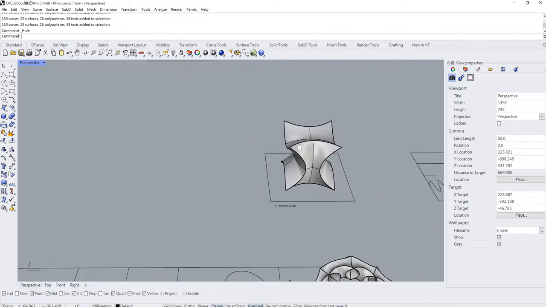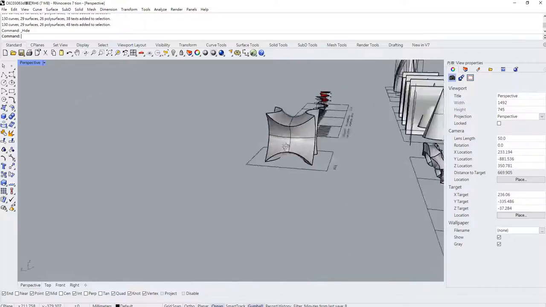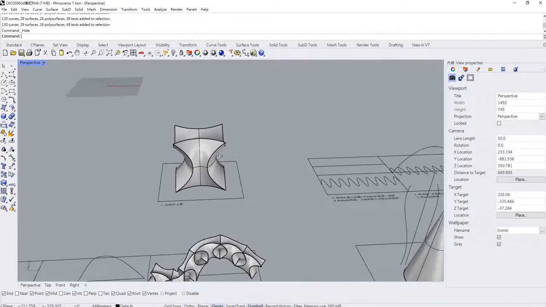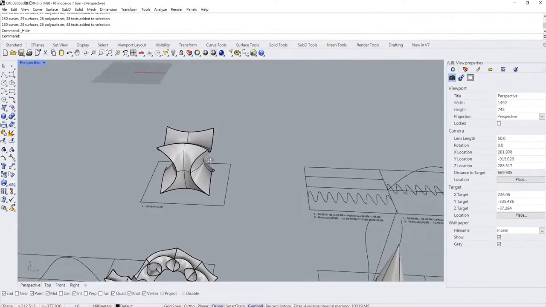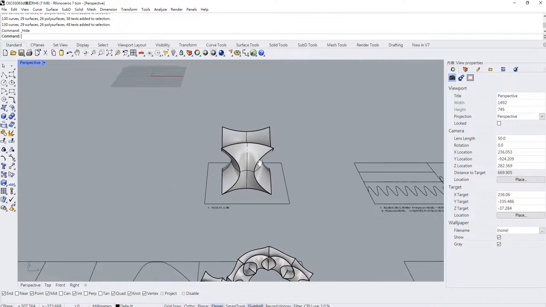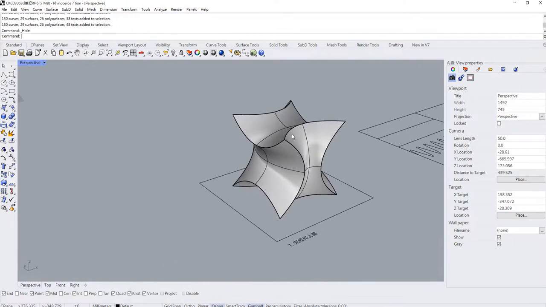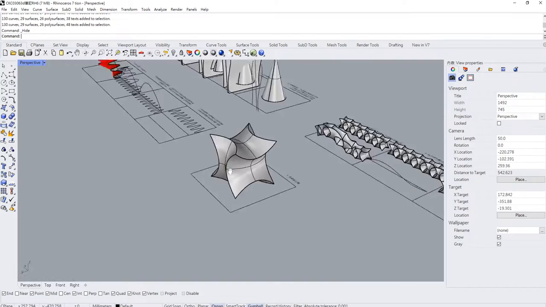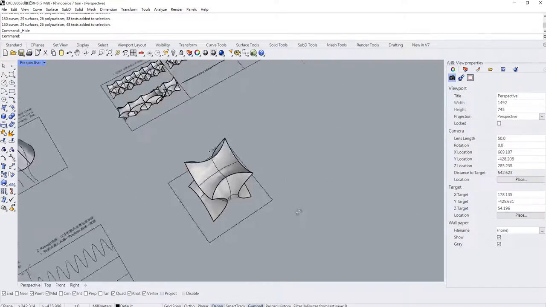So when you are going to model this one, we have to observe first, just like what we did in fundamental design. You need to observe the object first to understand the features and the logic of the geometry.